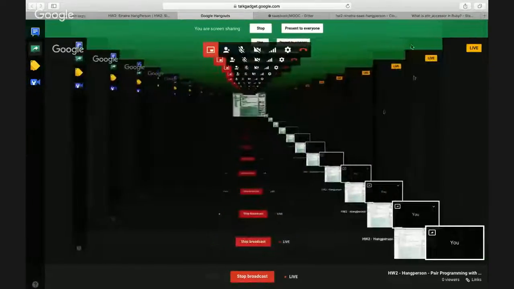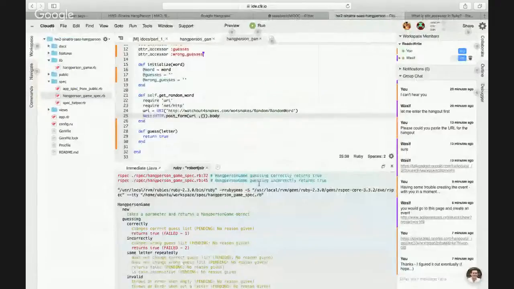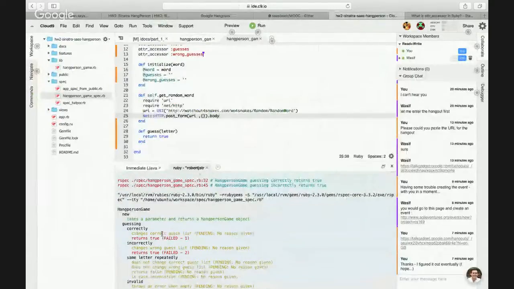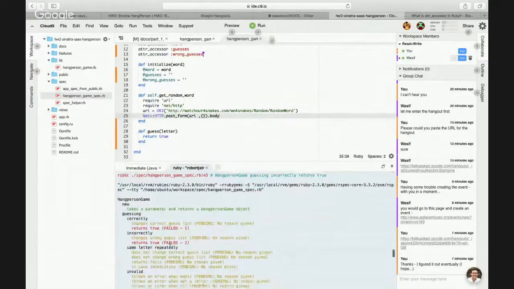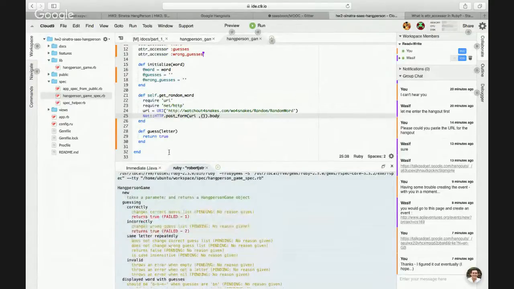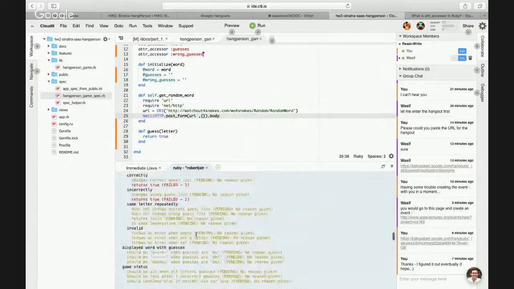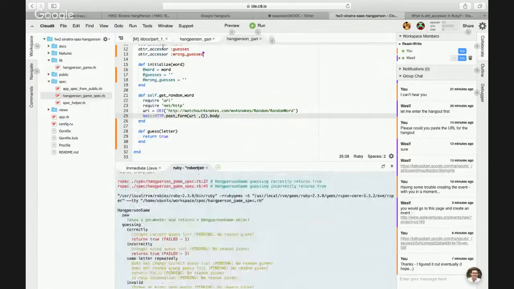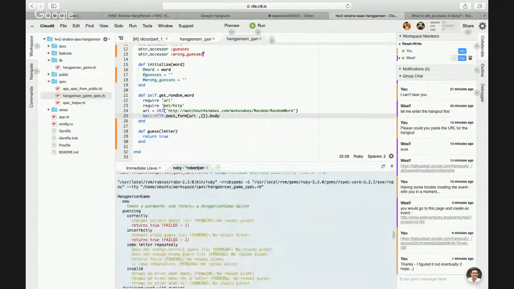Okay. So what's the failure saying? Okay, sorry. Right. Takes a parameter. I think what it's saying is that when I guess a letter, I have to add it to the guesses, by the look of it, something like that. Do you think? I wonder. Let me check the spec, please.